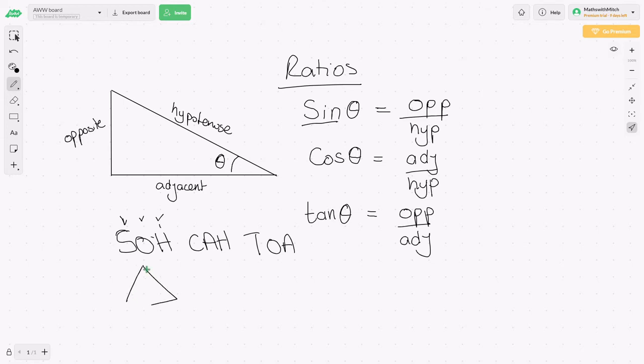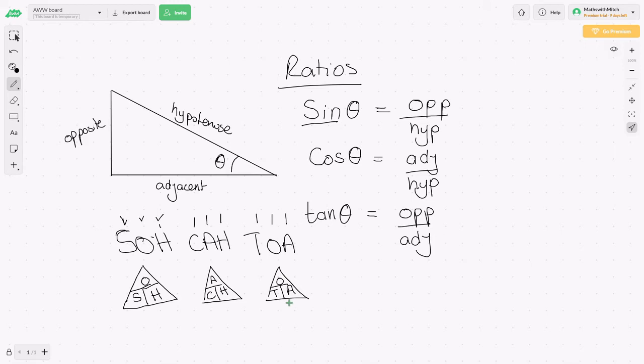And you can represent that if you want, thinking about it in your triangle. Sine equals opposite over hypotenuse. And the same then follows for cosine and tan. So you can remember this, you can remember it in triangles, but sine equals opposite over hypotenuse, cosine equals adjacent over hypotenuse, and tan equals opposite over adjacent. So they're the ratios we're going to use.